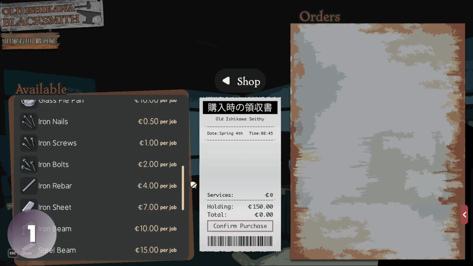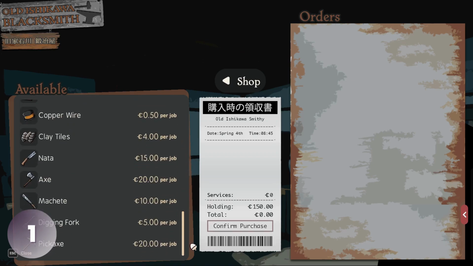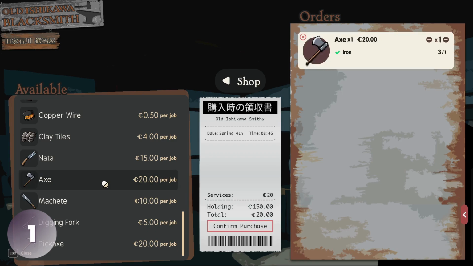This took me quite a while to realize that I have to actually transact it there, as I was so used to triggering cutscenes and then just getting the tool. So don't be like me.